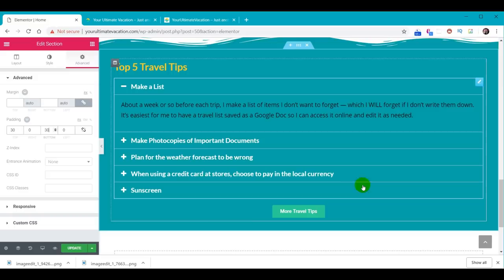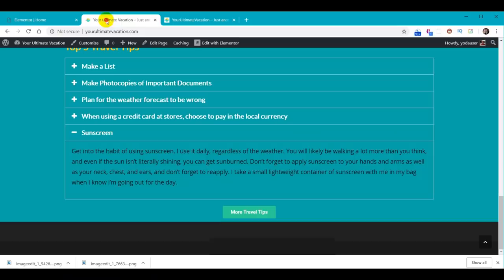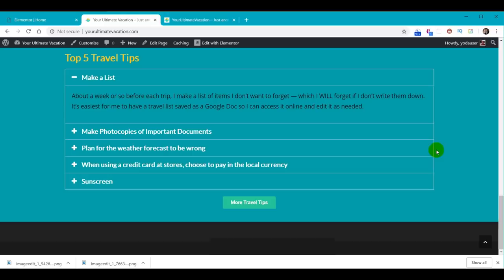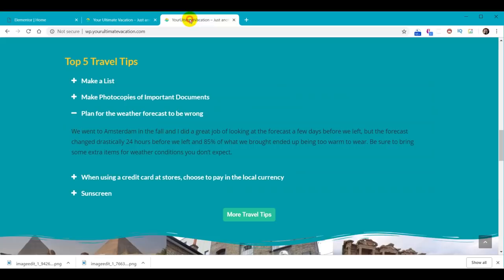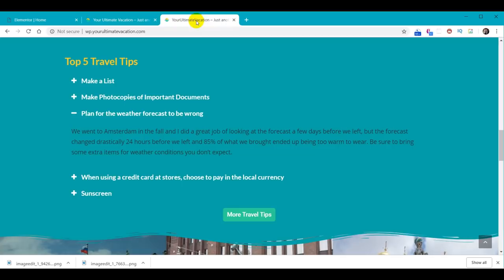We'll do update. Back to our site. Hit reload. And that section is ready to go. The one thing I forgot to do is that in Bethany's sites, there's no lines around it. In our site, there is. And it actually turns out that there are lines around hers. You can't get rid of the lines. But you can tell the lines to be the same color as the background, which basically makes them go away. So we're going to do the same thing on ours.